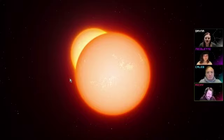It gets brighter and dimmer over time. We call that a variable star, and it's not like the twinkling that you see in the sky, right? So we see stars sometimes flicker in and out. It's twinkling, but this is completely different, right? Yeah, because the twinkling is caused by the air, the atmosphere. This is actually the star looking dimmer.